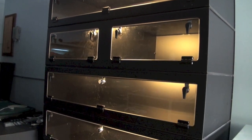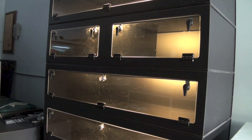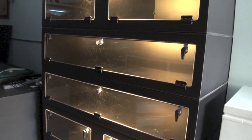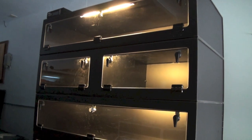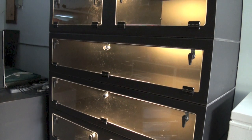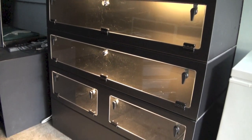I think I'd rather see the more active animals, which is why the animals I tend to have in my room, even the snakes I've had in my room, were stuff like the false water cobra, the hognose, and jaguar carpet pythons. In the past I've had other animals in my room that are a little more active or just have really cool cages, just stuff that's more display worthy. They usually tend to be the animals I have elsewhere, just because I like seeing them all the time. But it doesn't mean I like them more than the animals in here. I guess there isn't really an amazing reason.